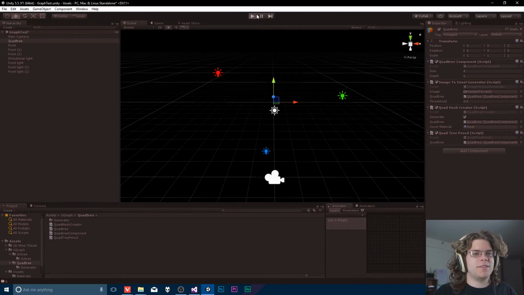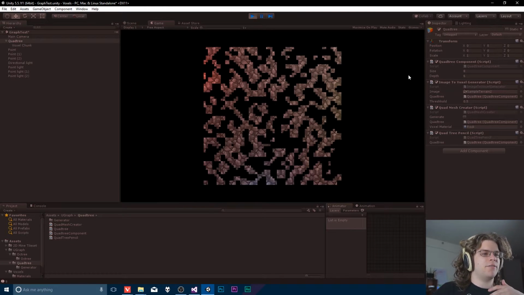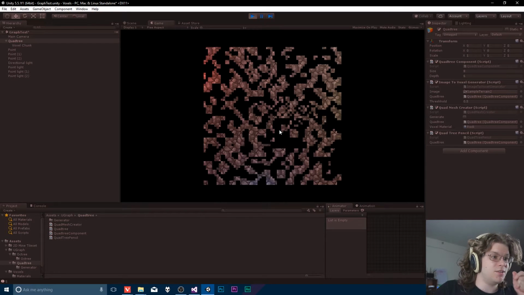Just to catch everybody up, this is what we have right now. We have this simple mesh. We added the texture at the end of the video last time. And so what we can do is draw voxels, and it automatically refreshes our mesh every time as we do, which is pretty cool. And so what we want to do is go through here and actually modify our Quadtree pencil. We're going to create another one, but it's going to do the same thing. And we want to actually insert those spheres.